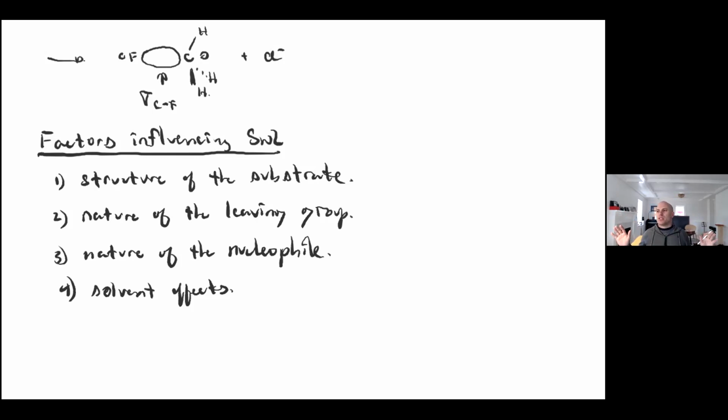It's going to feel like a lot of material because it is, okay? But as we cover them in the SN2, the same types of trends, the same effects, are going to emerge for every other reaction in this chapter. So if you can understand how these 4 things affect the SN2, you'll hopefully be able to extrapolate those effects to these other transformations. All right, so we'll start with substrate structure.